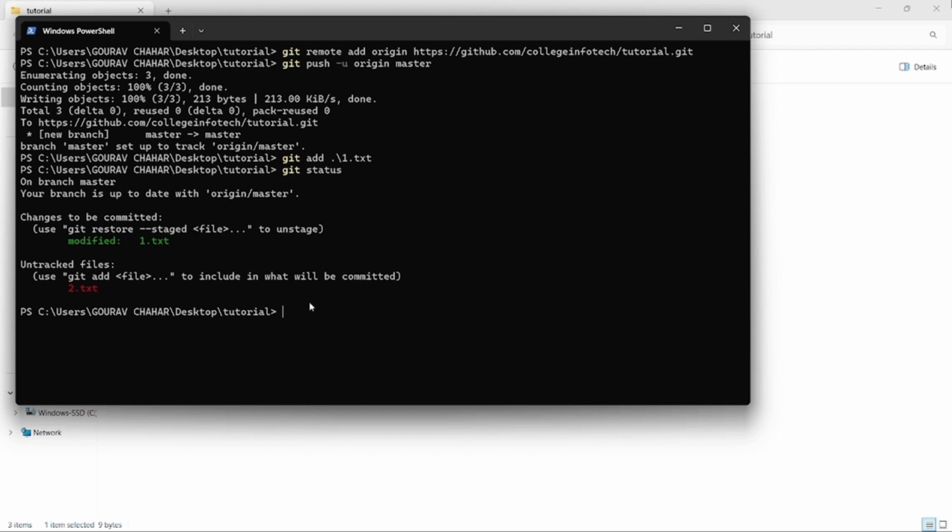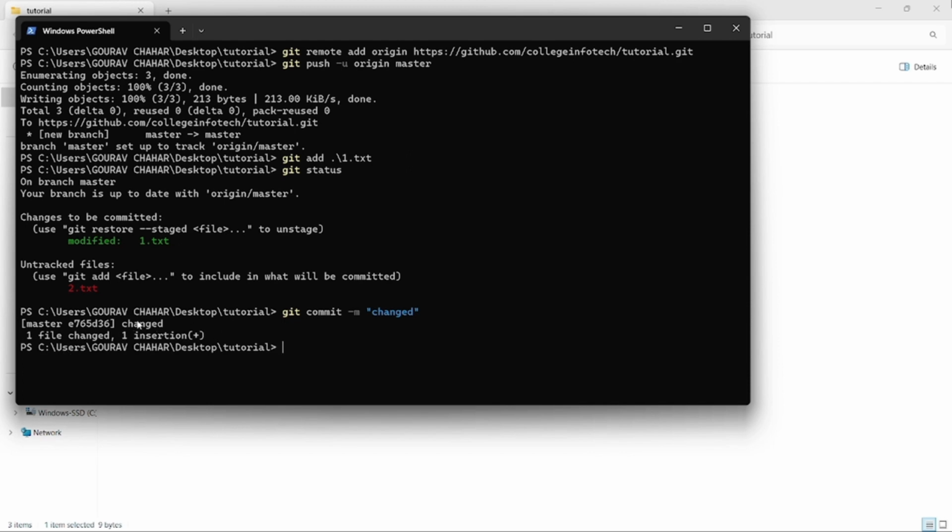That means some changes have been made in this 1.txt file. Now if we use git commit, what's the message that needs to be typed? Changed. Isn't that correct? We press enter and here you can see that one file changed and one insertion was made.